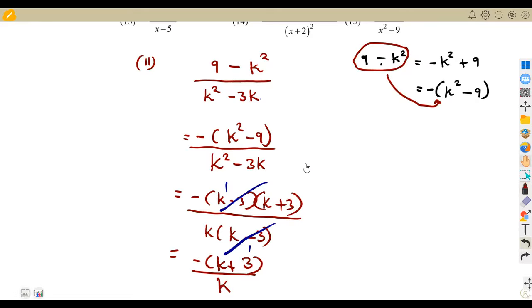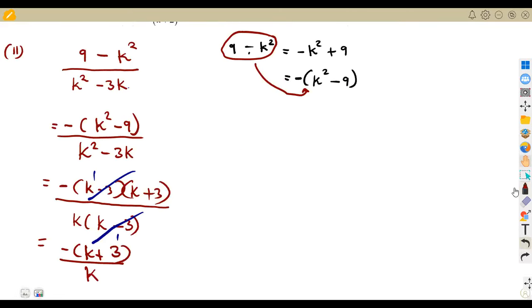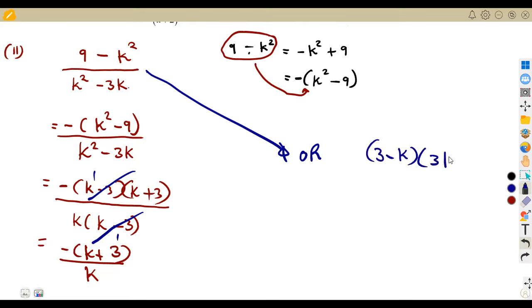Okay, I wanted to say, if you do the first method the way that I talked about, to say this can be simplified this way, you are going to obtain the difference of two squares, 9 minus k squared, which is going to be 3 minus k in one bracket, another bracket, 3 plus k, as I explained before. This one, as we saw, you're going to have two brackets from k into k squared, which is k squared divided by k, which is k, minus 3k divided by k, which is a minus 3.